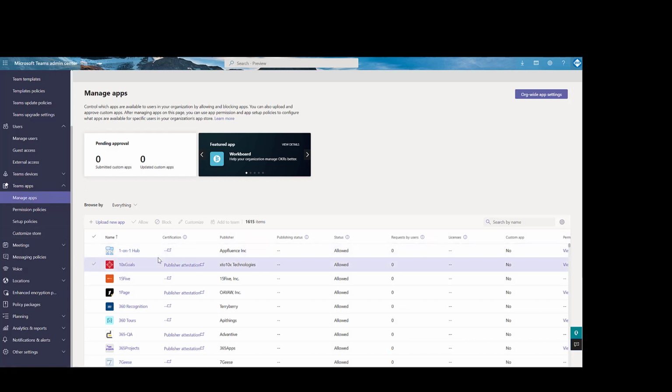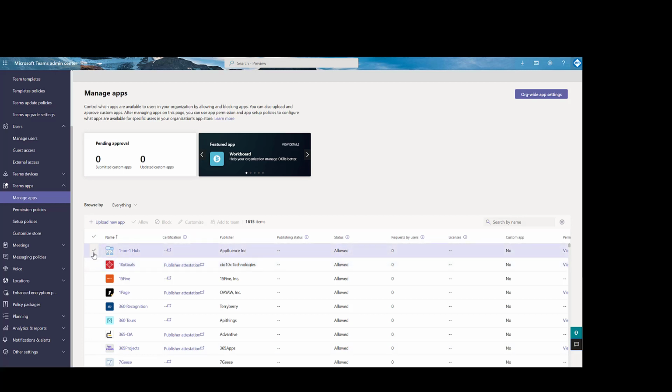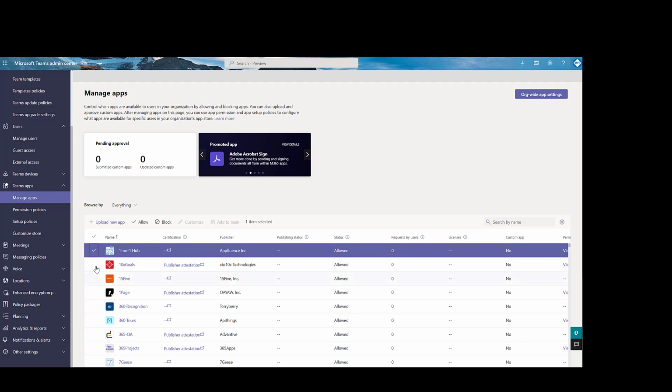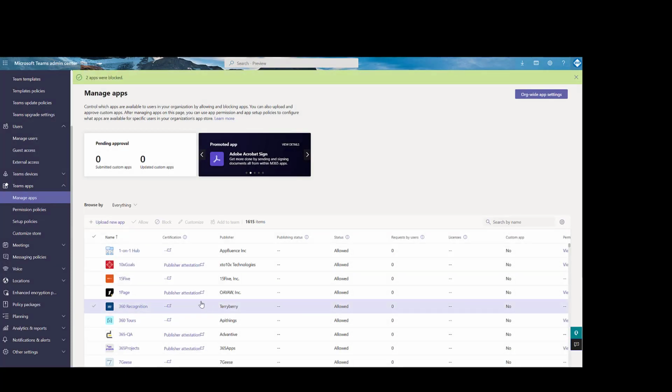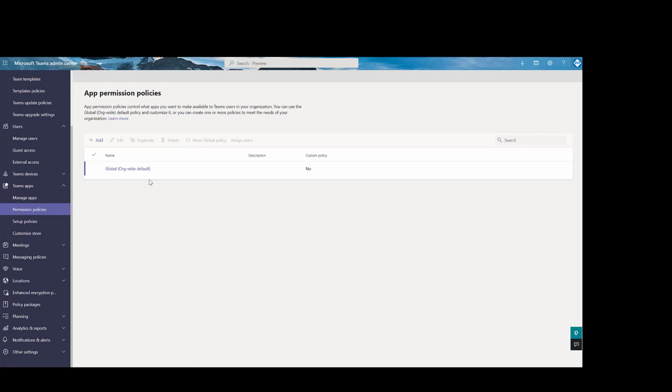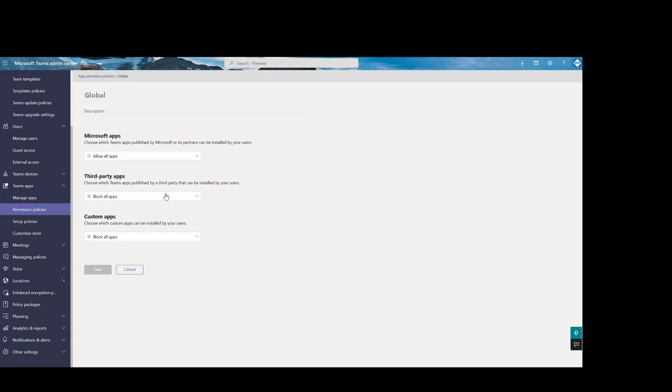If I really want to go deeper on the type of apps which can be allowed or disallowed, by the way, if I want to disallow specific apps, I can block them just as easily, and now they're blocked. But if I go to permission policies, then I have my policy. Again, this is a policy, so this can be user based, and over here I can state what kind of apps can be added or disallowed from Teams.